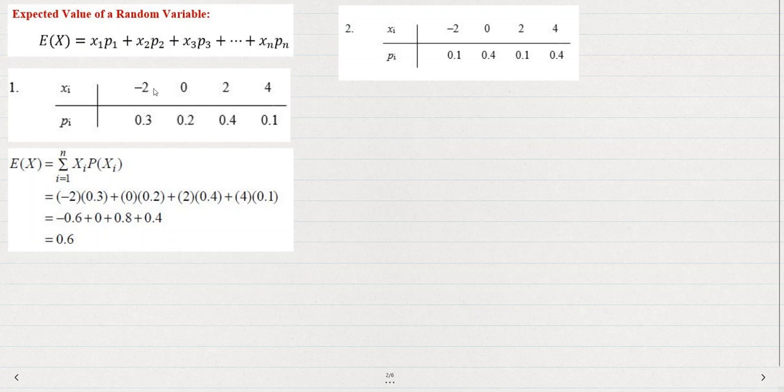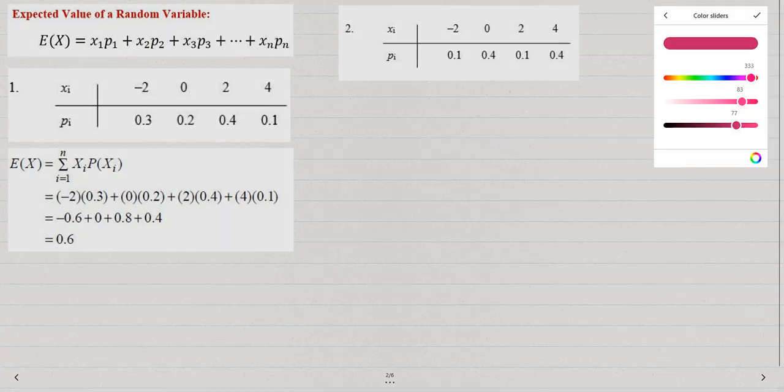Now, I say gain even though there is sometimes a loss, because when we see a loss, we'll see it written as a negative gain. So what we'd have here is this expected value of x is the sum of all products of the gains times the probabilities from I equals 1 up to I equals n. So from the first event all the way up to the nth event. In this case, there's four of them. And so simply put, here's what we do. We're going to multiply the probability times its gain, the probability times its gain, the probability times its gain, and add those products together.